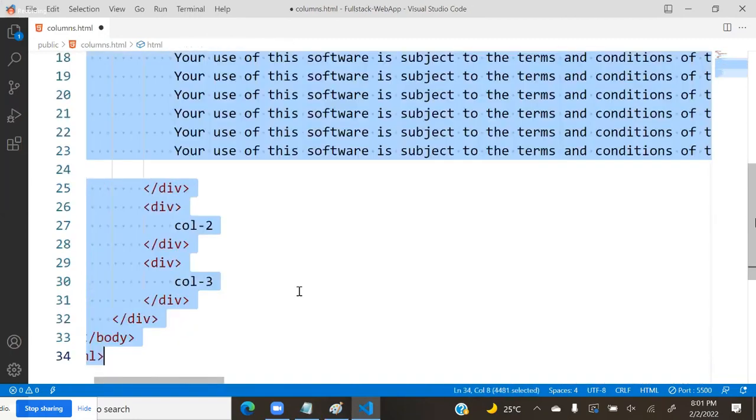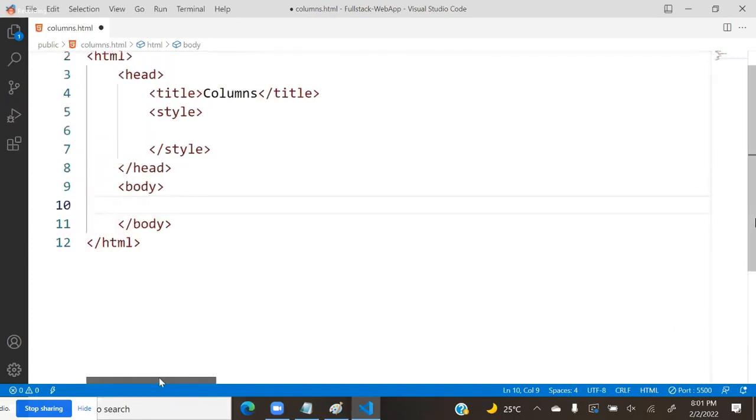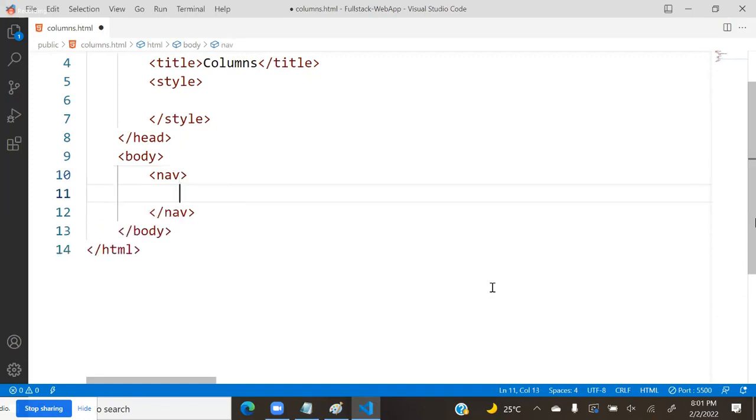Let's go and design a navigation here. How to create a navigation we already know. We can just use a nav, and inside the nav we can define a menu. But menu is optional. Generally we use menu if there are multiple categories. If there are no multiple categories, directly in the navigation you can put some options.